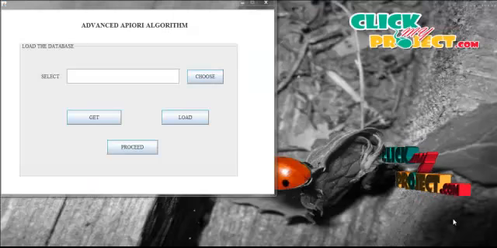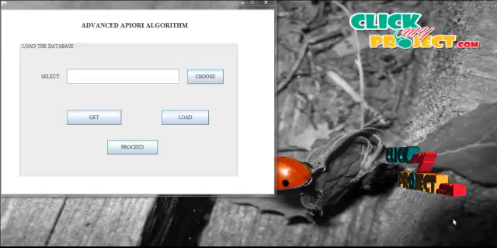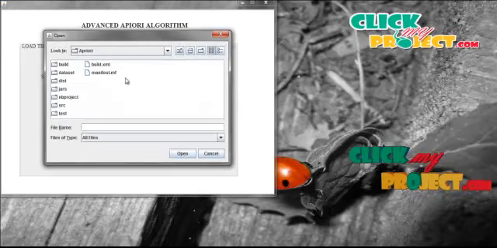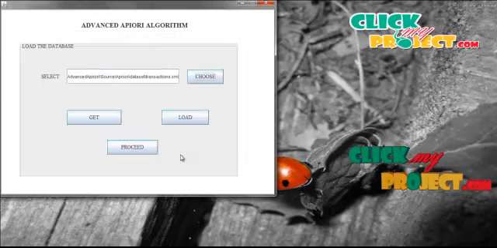Now we are going to see the demo of the whole process. In this process, we are going to see how frequent item sets are generated based on the advanced Apriori algorithm by means of association rule. First, we have to select the data set for our process. Here I am selecting the data set called transactions.xml, which is kept under the folder dataset for our process.